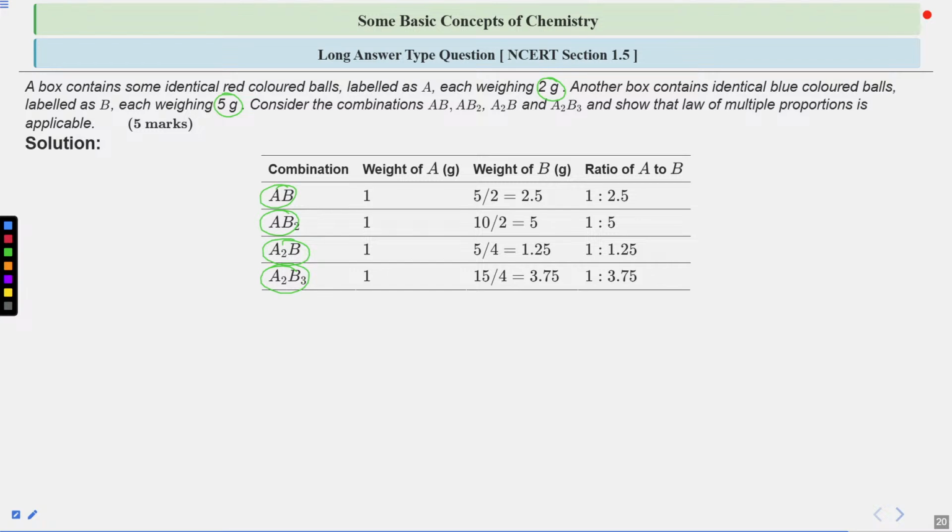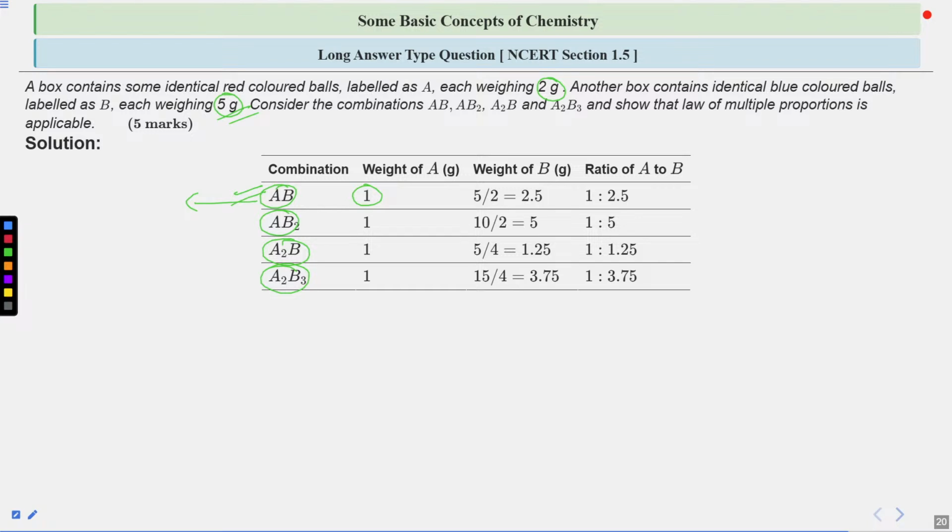Now, if you have to form this AB molecule, then what is the weight of B that is required by A if the weight of A is 1? First of all, if I want to form AB, then 2 gram of A will require 5 gram of B, because 1 A and 1 B will come together. AB is just a representation. If you have any issue, I will re-explain it. I'm quickly going through it because we have a class ahead. Sorry if I can't explain it very clearly in this class. I will put this question once again.